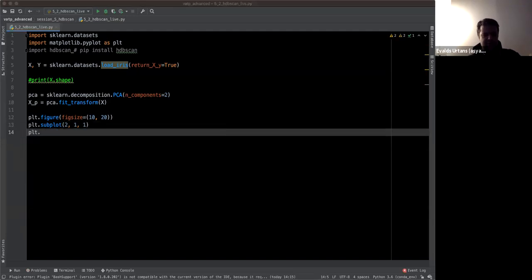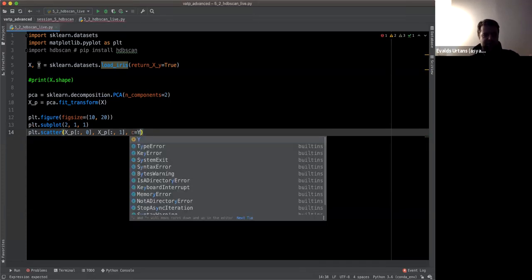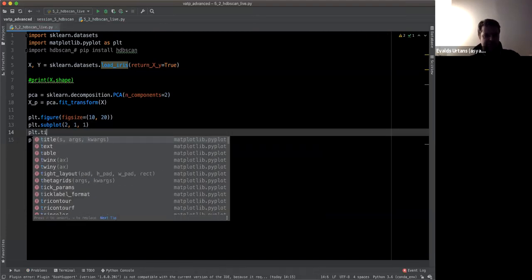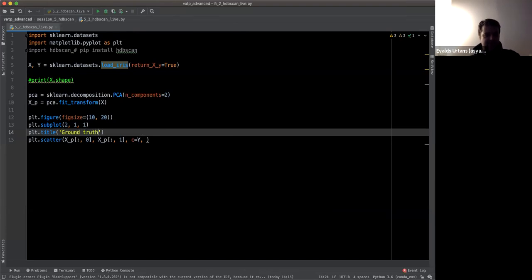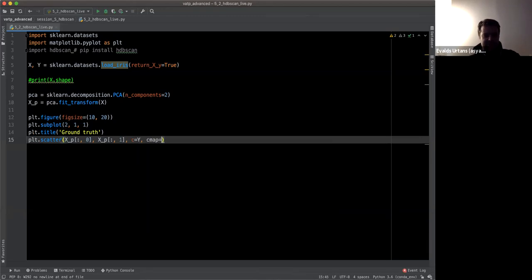Then there will be plot scatter, and the scatter, of course, will contain this dimensionality. So there will be the first one and the second one. I cannot really display the raw X here because raw X contains 4 dimensions. Now we have 2 dimensions here, so that's great. And the colors will come from ground truth. At the top will be ground truth. So I write here title ground truth, right? And the cmap, let's make it rainbow. I discovered that this looks great. Maybe there are some others. I think the grays are also good sometimes. Okay, this will be fine.